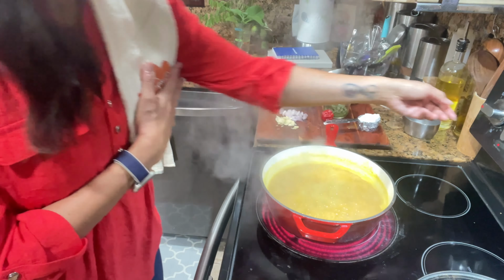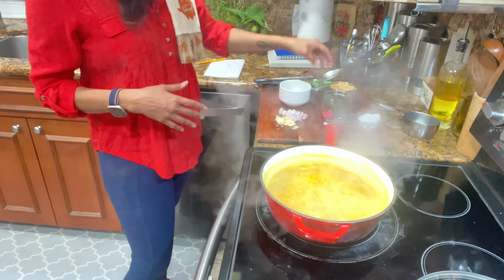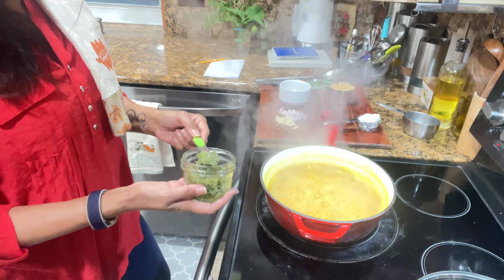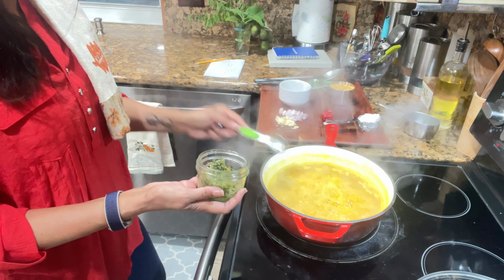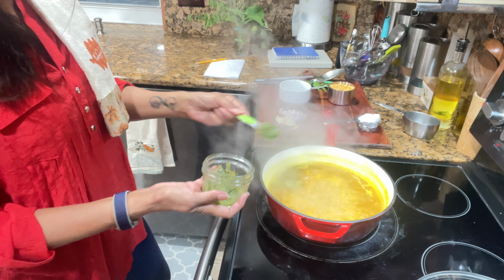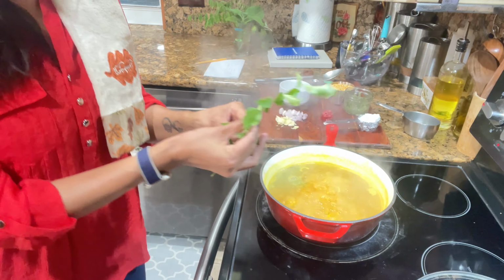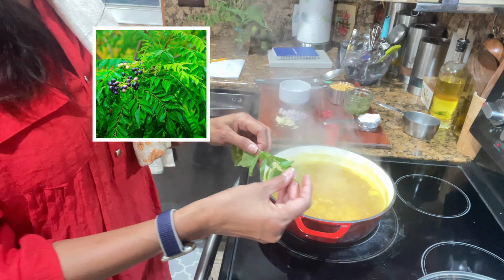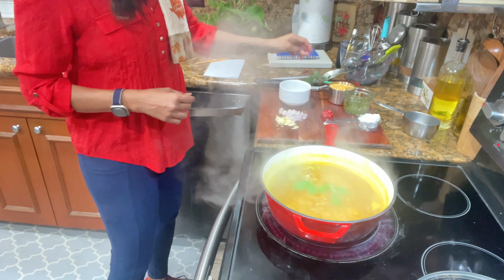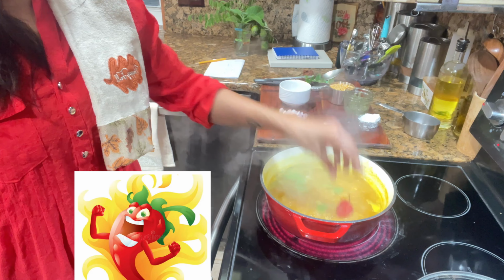I'm gonna reduce the heat to medium. And I'm going to add some fresh seasoning. Add as much as you like. This is to your preference. So I'm adding about 3 tablespoons. But now I'm gonna add some curry leaves, or we know it in Trinidad as carapeel. So I'm gonna add a few leaves of that. I'm gonna add a whole pepper to flavor. I'm not gonna pop the pepper. I'm not gonna burst the pepper. I'm just gonna add it for flavor there.